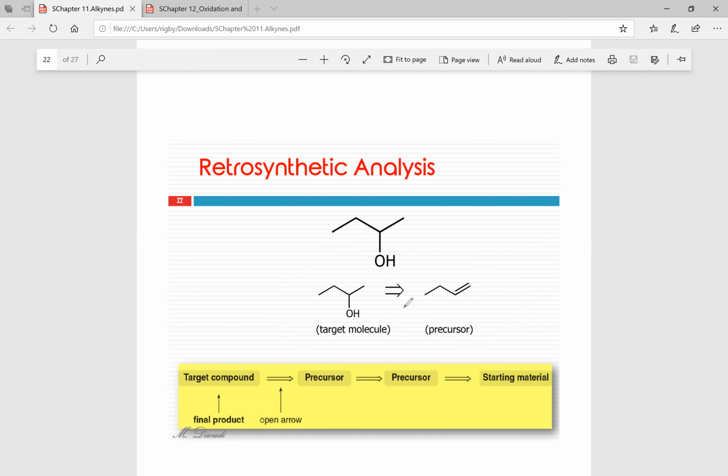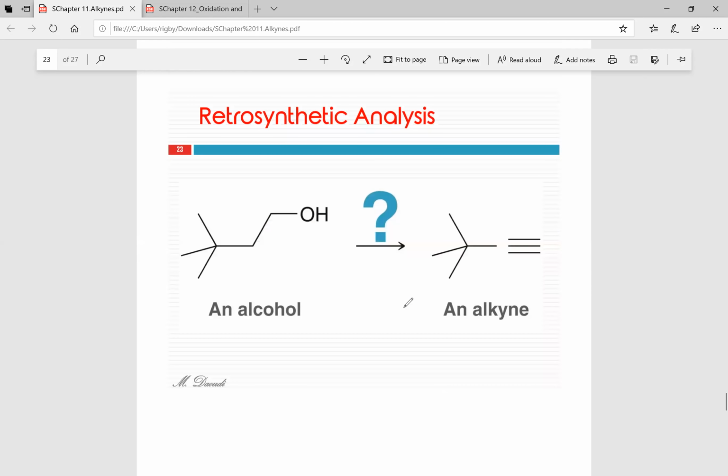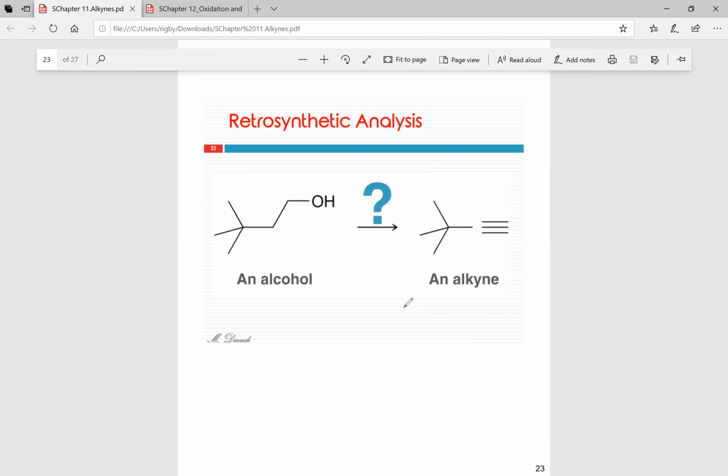So let's scroll down and look at this question right here. So here's our first example of retrosynthetic analysis, because it can be kind of daunting to be like, oh, I don't know how to directly go from an alcohol to an alkyne. So instead, what we're going to do is think step by step going backwards. So how do I make an alkyne? Well, if you recall from the beginning of this chapter, we are going to need a dihalide to make an alkyne, and we're going to do a dihalide combined with elimination, E2, twice, okay?